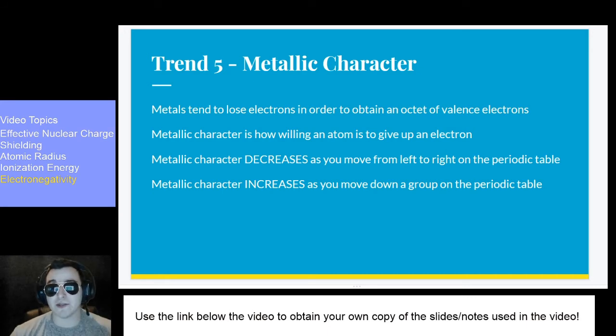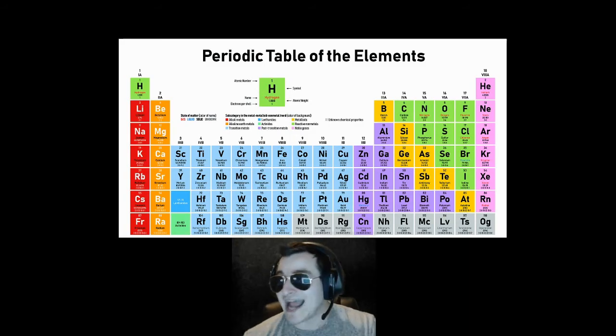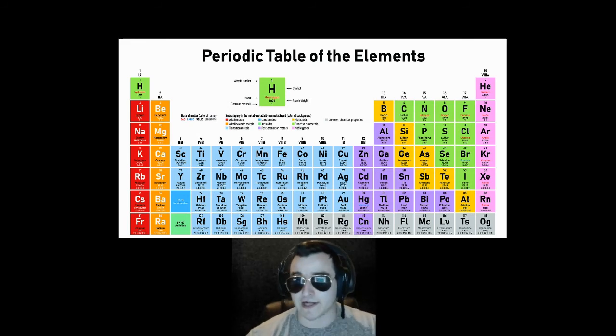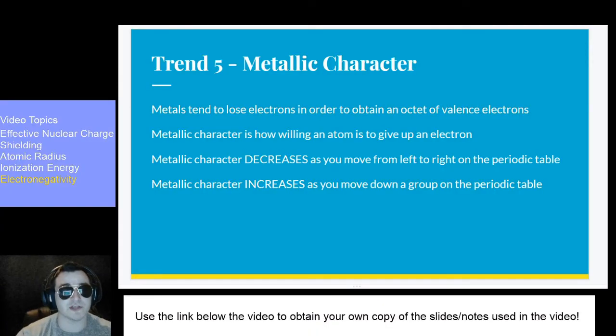If you understand those two terms, then there's no actual need to memorize the left to right, the top to bottom, because you can imagine what's actually happening in your head. I'm adding protons. I'm adding rings. That's the most important part. As I'm moving right on the periodic table, I am adding protons. As I'm moving down on the periodic table, I'm adding rings of electrons. That's the most important part of these trends here.